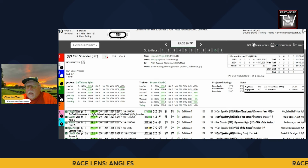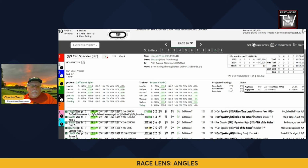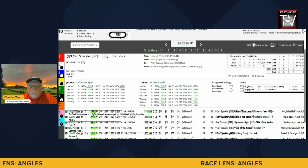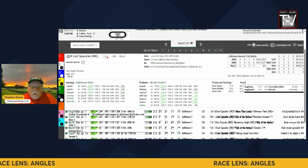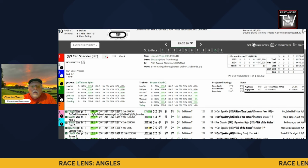He really believes that. Now, the nine, they're projecting that's when that horse really does his running at the end, big time. You got Tyler Gaffalione aboard. Tyler's rode this horse for a while now. This horse has been 7 out of 9 in the money. Last couple of times he sat really close to the pace. Definitely a pressure horse or the pace horse. I see this horse sitting second all the way around.